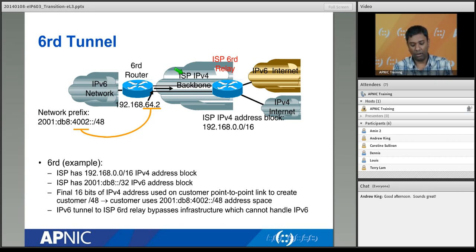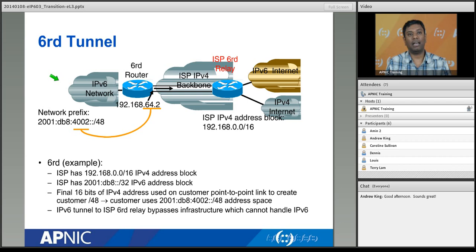is, for communication between your customer network and your 6RD relay server, we use V4 transport. So through the V4 transport from the customer side, the packet will come up to the 6RD router. On the 6RD router, the packet will be decapsulated, and from there natively the packet can go outside. The return traffic comes all the way up to the 6RD relay router in native, and from here they'll create a tunnel up to the destination and send the packet. This is how the tunnel can be scalable, right?